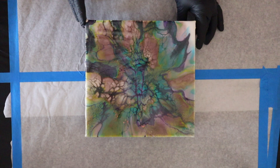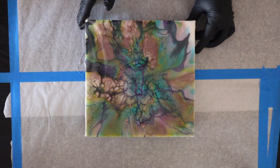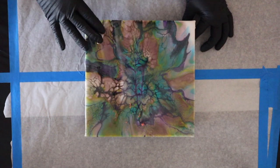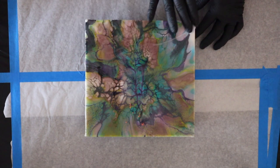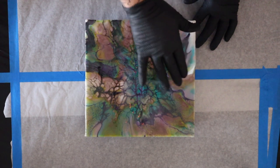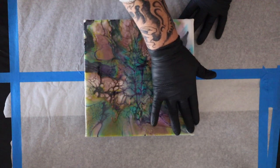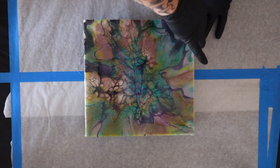Again, you can resin using implements. I've seen people resin using sponge brushes even. But I think that if you've got two gloves on your hands, the best applicator for resin is actually your fingers, because you are absolutely going to be able to feel where there's resin and where there's not resin. And that's the most important. That's the easiest way of doing it, for me.